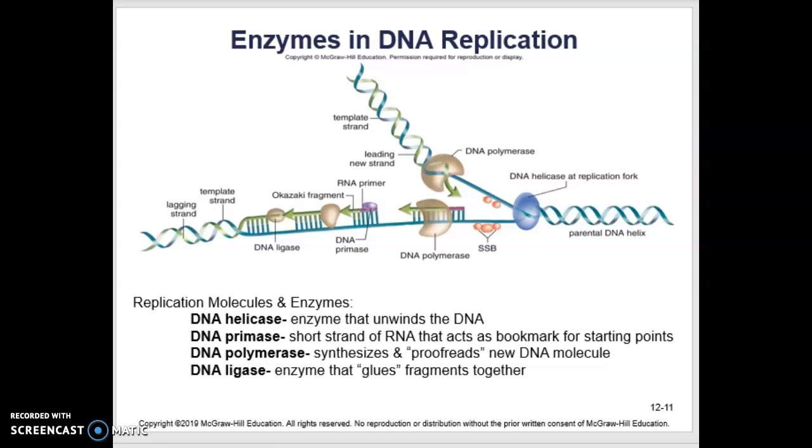Okay, so this is what we already talked about, where we have the different enzymes, but you can see them in action here. This is going to be DNA helicase unzipping. This is DNA polymerase, which is building the new daughter strand. Remember, there's two parts now, so we need DNA polymerase to do it on both strands. And then we have, oh, we skipped DNA primase. That's going to be the bookmark that holds it open. And then we have DNA ligase that's going to glue pieces together.